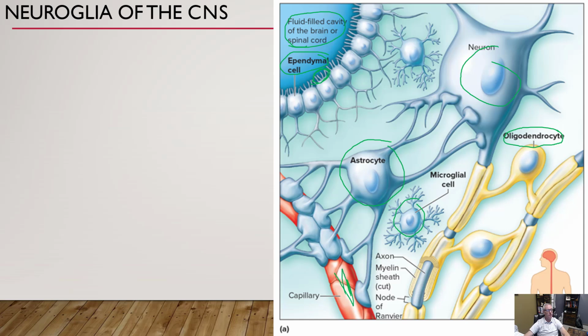Astrocytes link up with those blood vessels, so they're going to be good for nourishment of the neuron. They're actually part of the blood-brain barrier. Remember, we're talking about the central nervous system. They have gap junctions, so they're going to be tightly packed together, allowing cell-to-cell communication. Like I said, they provide nourishment to remove some of that bad gunk out of the neuron.